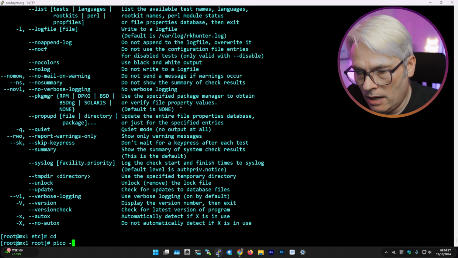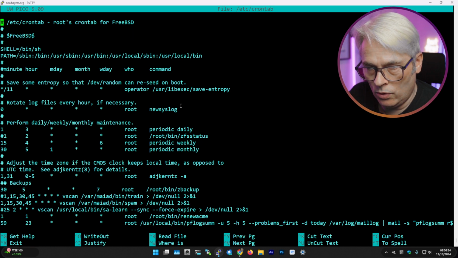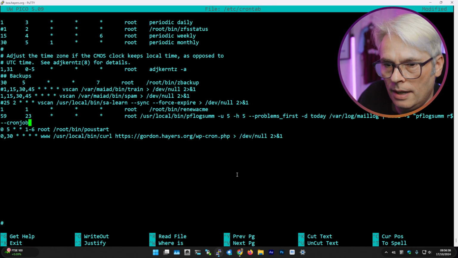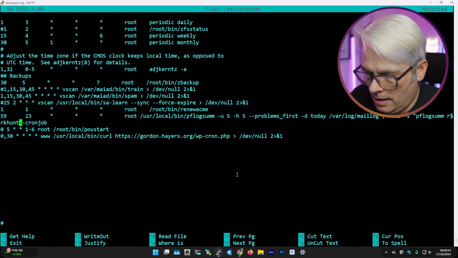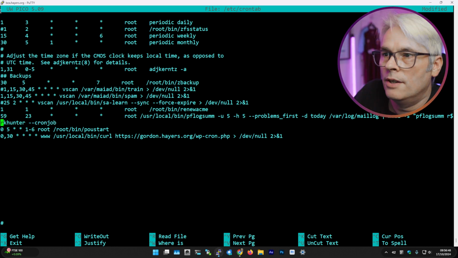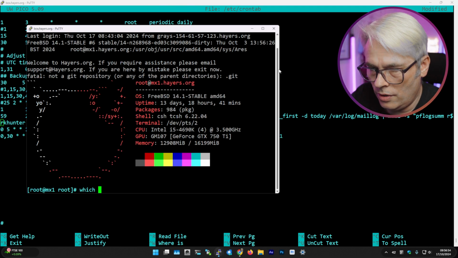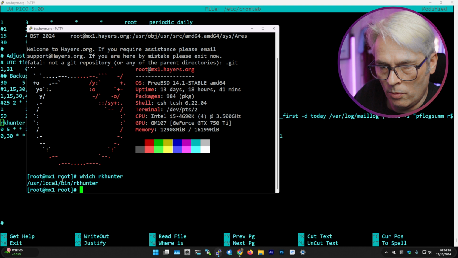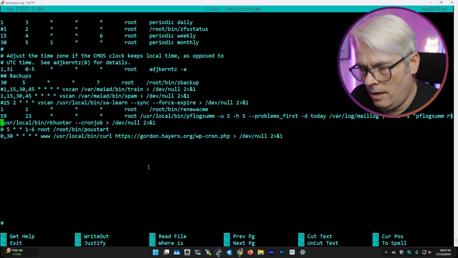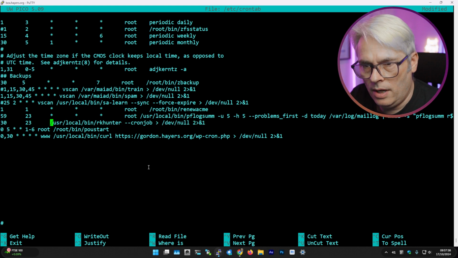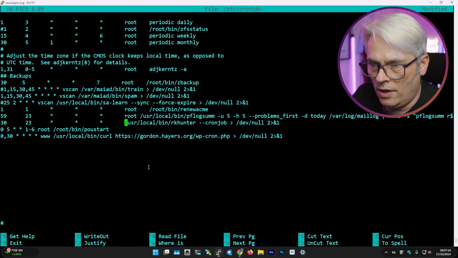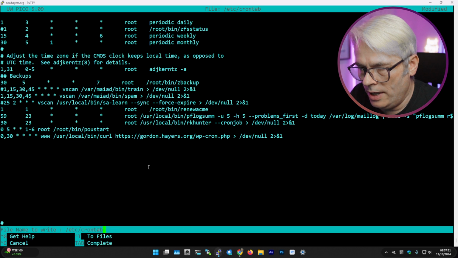Okay, so if I go into my cron jobs, which we went through before, and put it in there, RKHunter as a cron job. Let's find out where it is, because I can't remember the path to it. So which RKHunter? Use a local bin. Yeah, of course. Where else? Let's do that at 30, 23, start. Boot. I think that's all we need to put in there.